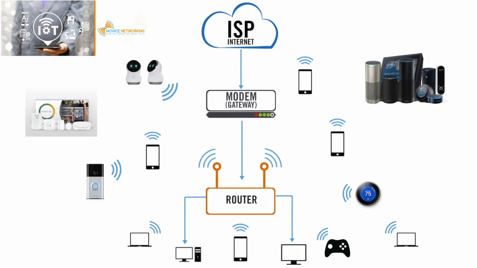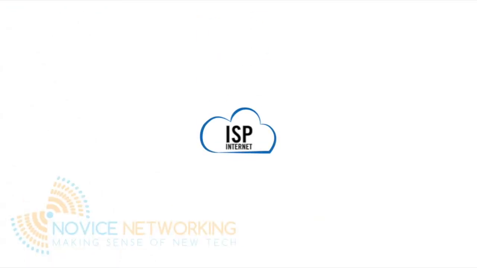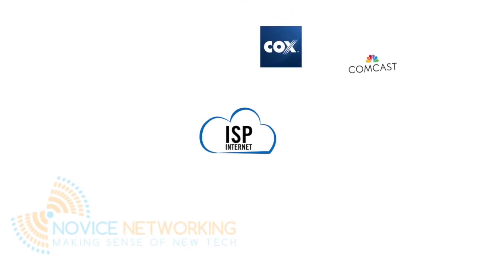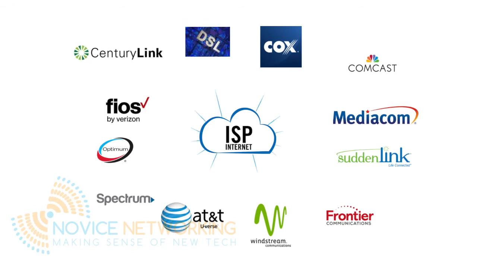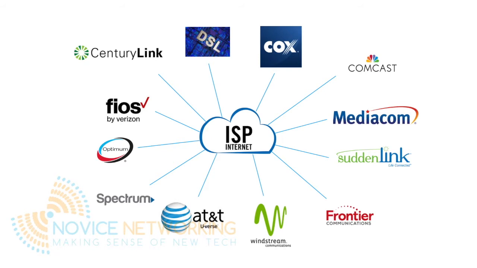Now let's discuss each step of the process in detail, starting with ordering from an ISP. To get internet to your residence or small office, you need to order internet from an ISP — Internet Service Provider. After calling them or walking into a retail store and signing up, they will set you up with an installation appointment. Take the appointment if you can, since this is the easiest way to get the internet connection to your home, and if there are any connectivity issues the technician can address them during installation.